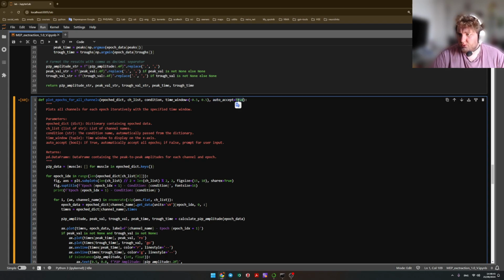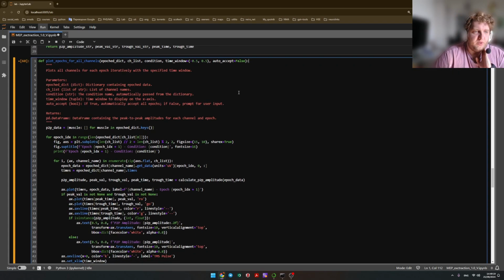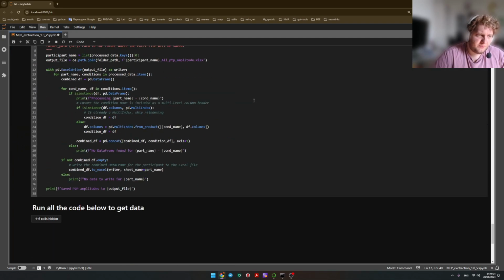For now, it's true, but in your case, I will ask you to use the parameter false, because you need to do it manually. I just used true, for auto acceptance and for the debugging process. For now, I will put false here and show you what you need to do and how it's working. But then, for the full procedure, I will show you with auto accept true. And if we change something in a cell, we obviously need to rerun this cell.